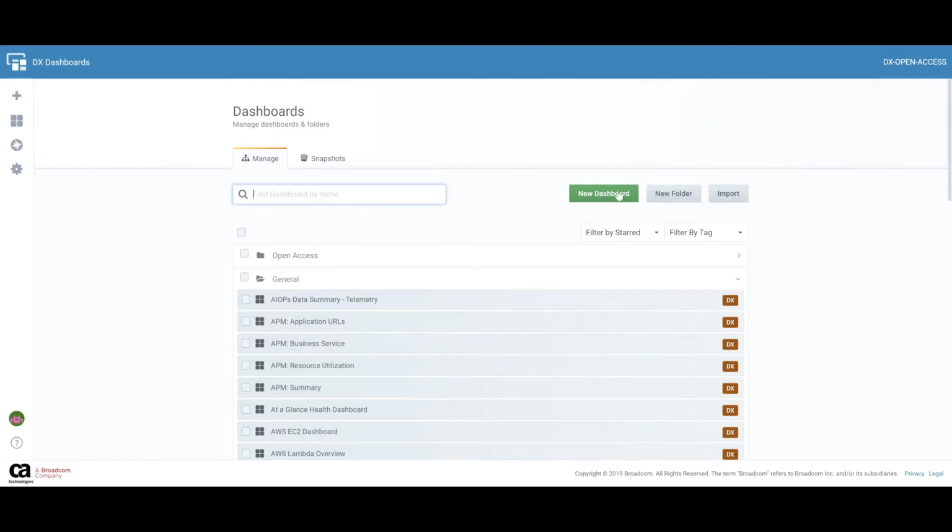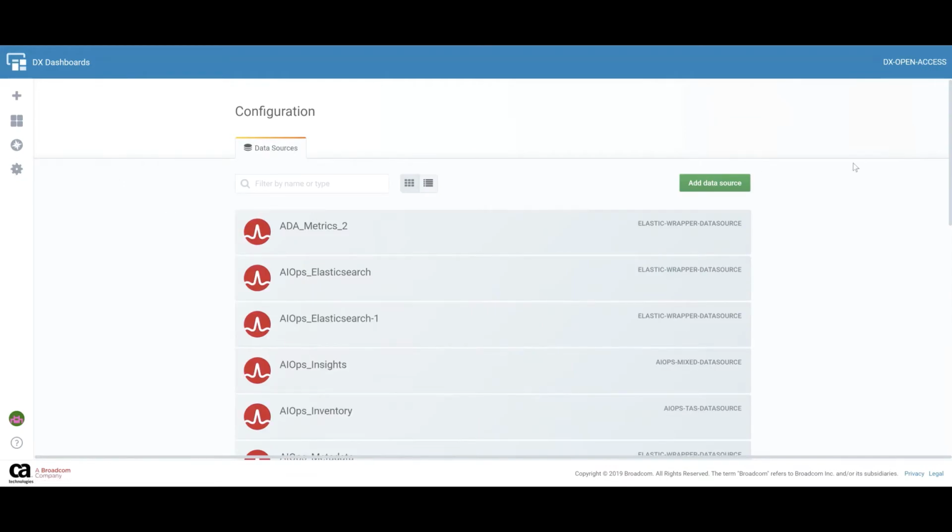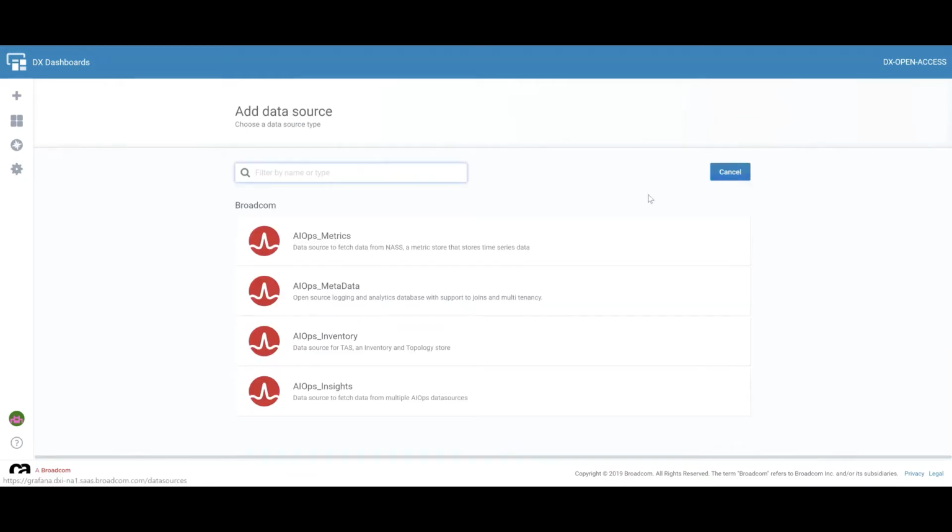From here, we can create a new dashboard, new folders to arrange your dashboards, and also import new ones. In the menu on the left, we have the option to create a new dashboard, folder, or import as well. We can also manage dashboards from this icon. We also have the Explore functionality that I will explain in a moment, and the option to configure or create new data sources. So here we can see the data source list, and when we click on Add New One, we see the 4 default data sources that I have mentioned before.